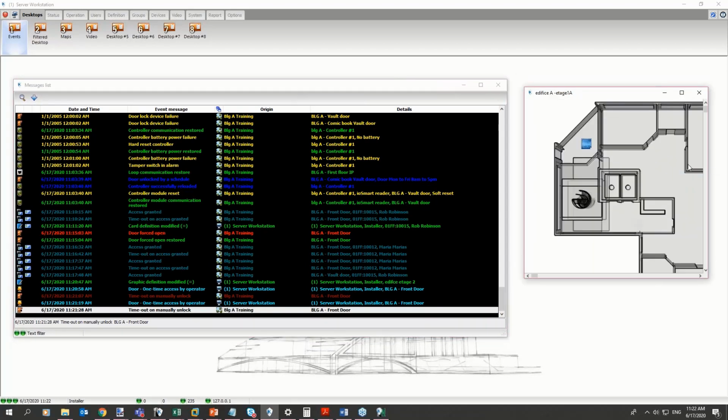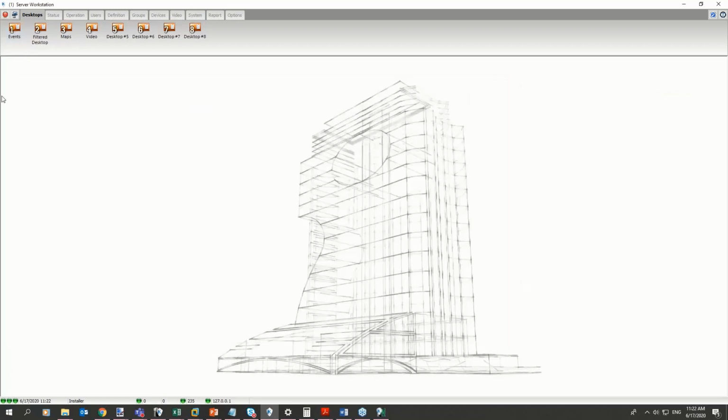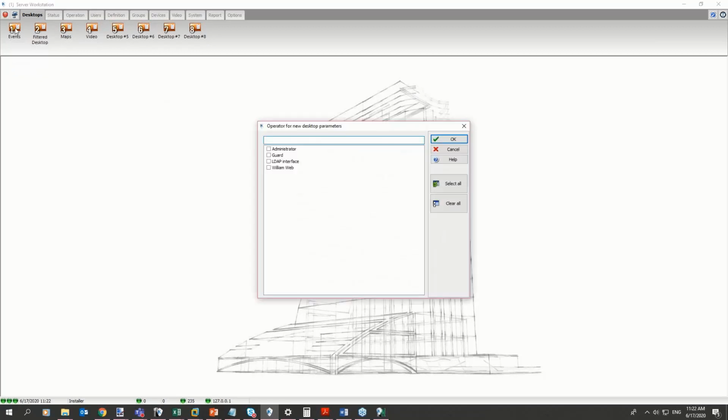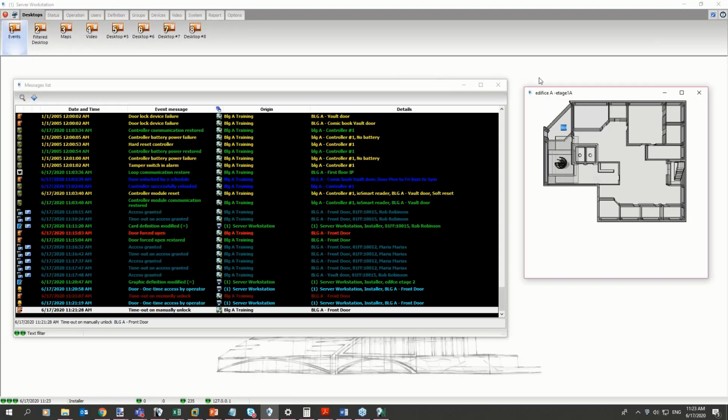Because now, as you guys can see, I have different views. Don't forget to fit the screen here. And then I close it. If I hit the X button, notice that it disappears. If I right click on my events and I go to assign, I can now assign my view to one of my colleagues as operators. So these are operators, and now I'm sending them that view. So I press OK, and now when they log in, they're gonna have the exact same view at the exact same spot, exactly where they left it.